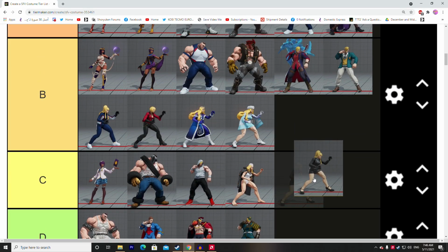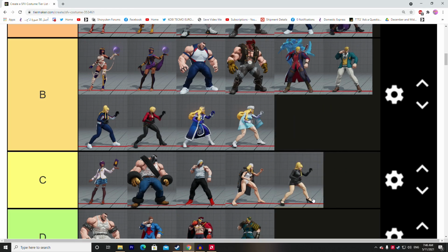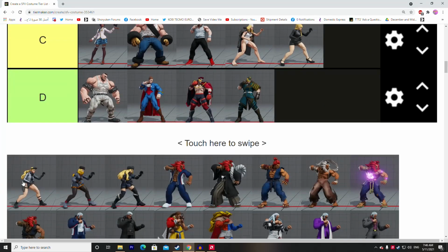The nostalgia one for me is a little bit disappointing. Let it be known that I love the aesthetic, right? I just don't think the hair design does it for me. I think it takes the costume down by a good bit. I don't think the hair itself is bad. It's just that it doesn't look good in 3D, and this costume doesn't have that much going for it. So it drags it down a little bit.